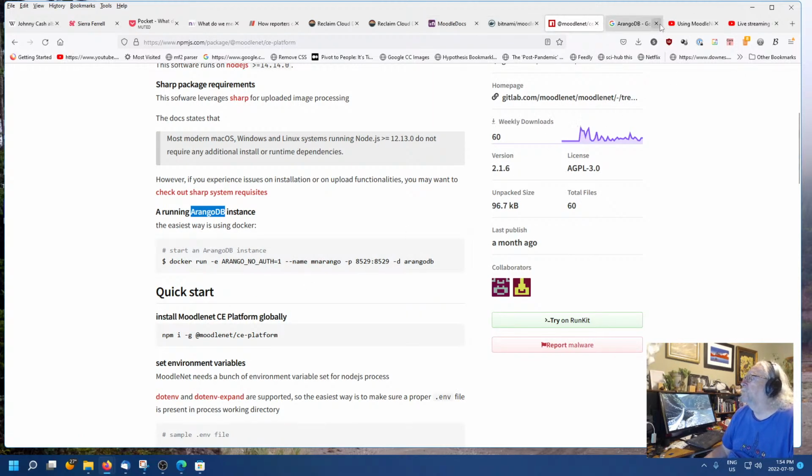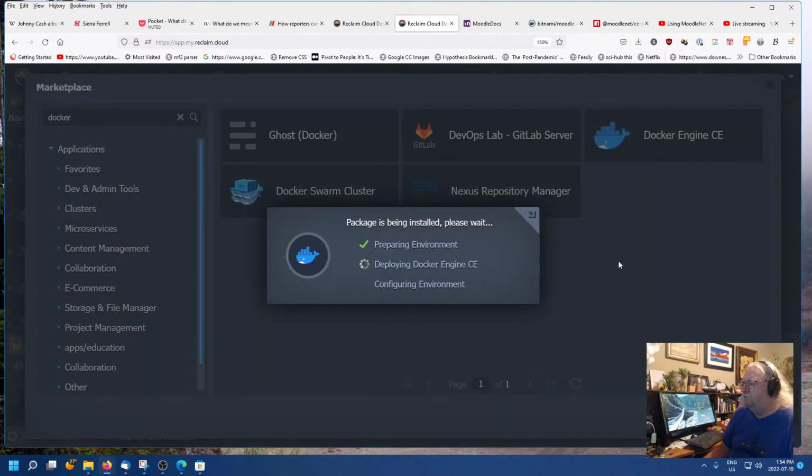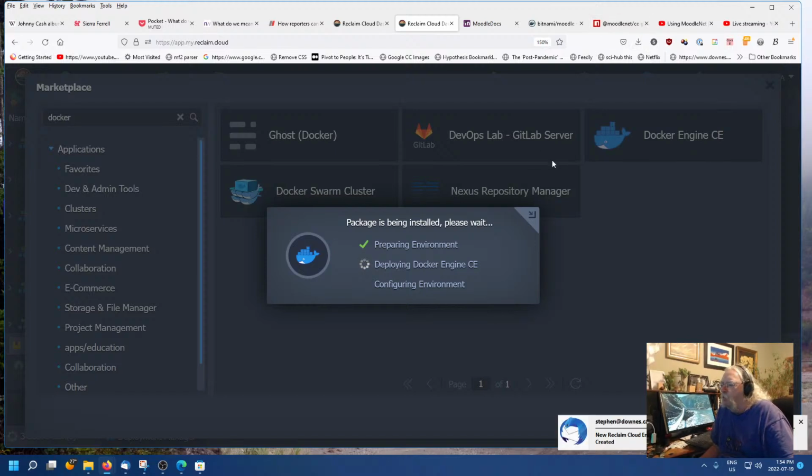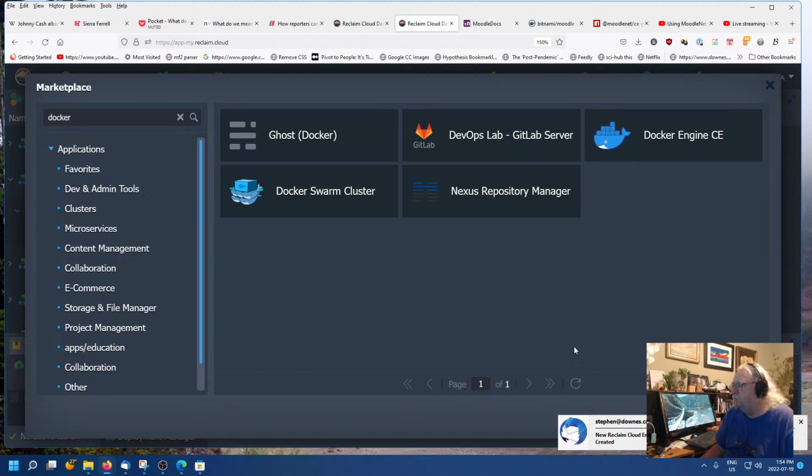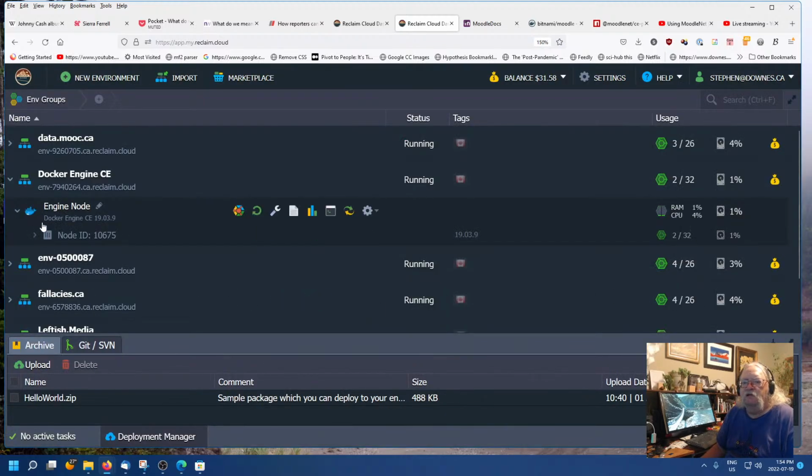All right, so let's come back here. We're still waiting for our package to be deployed. I guess it's a bit warm in Europe right now, so things are taking longer. Oh, there we go. Okay. So close this. Close this. And so here's our new engine node.